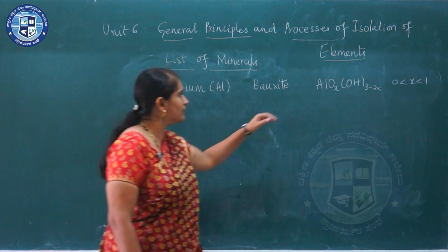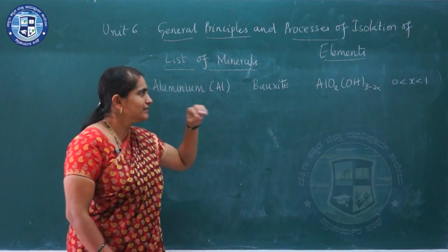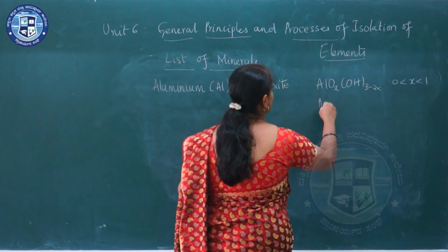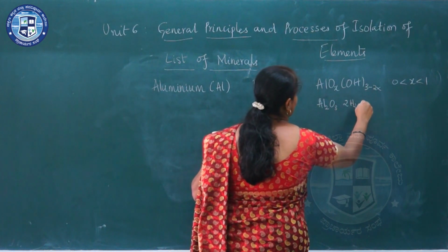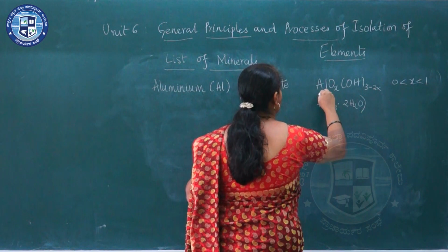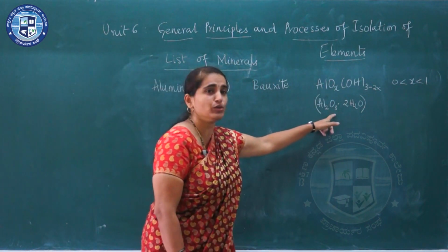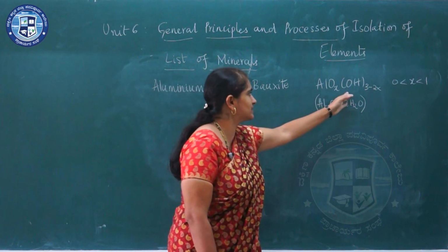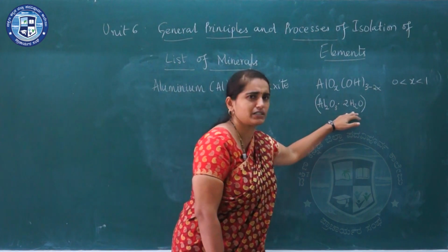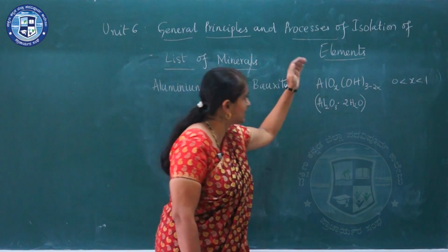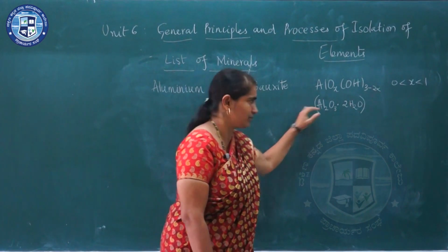Students, generally we don't write this formula whenever we say something on bauxite. We simplify it, taking Al2O3.2H2O. It is a hydrated molecule of alumina. This is alumina or aluminium oxide. If you can remember this, just remember this, or else it is okay if you write Al2O3.2H2O. In some cases we don't even write the water, we just write it as Al2O3.